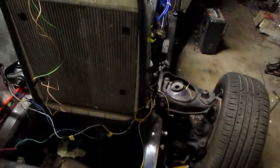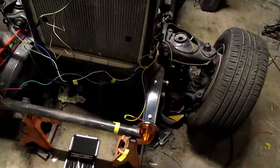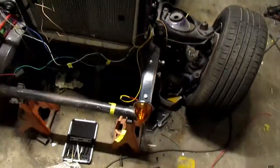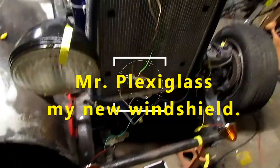I'll probably just throw this whole fender on there and put the other one. It'll be easy to do the wires. But that's a fairly easy thing to do. I just got a couple bolts there, and then I can make this crossbar across the headlights.